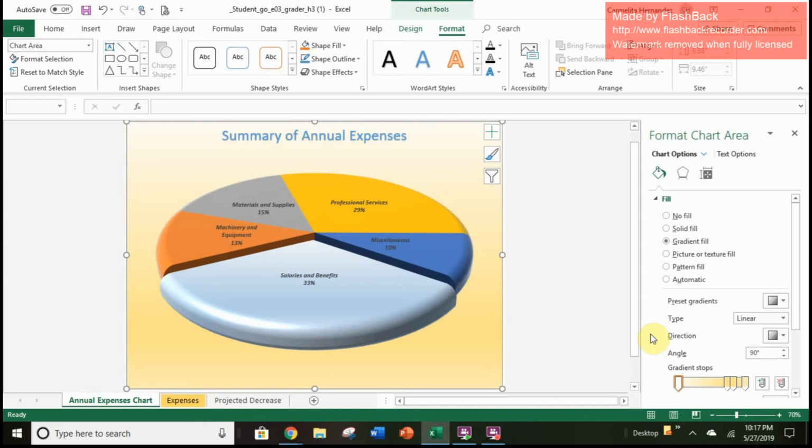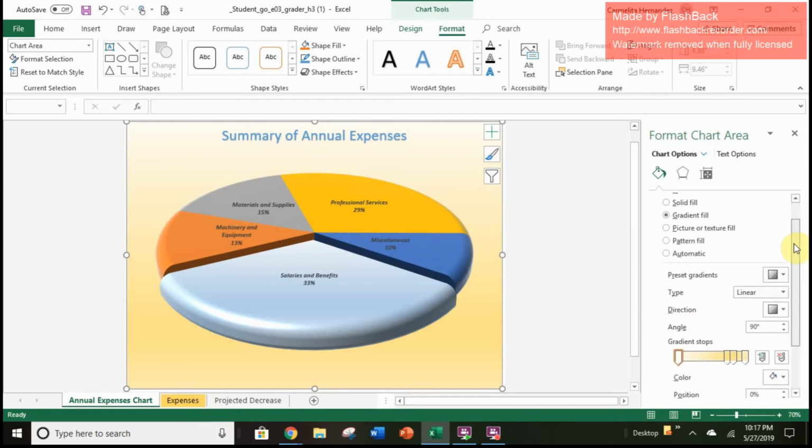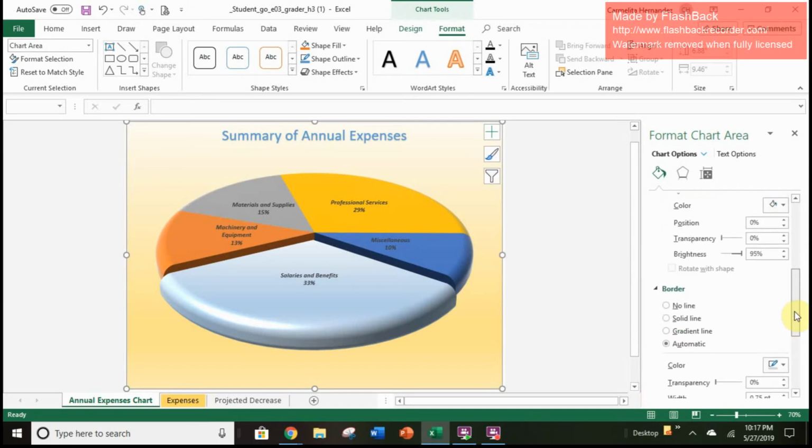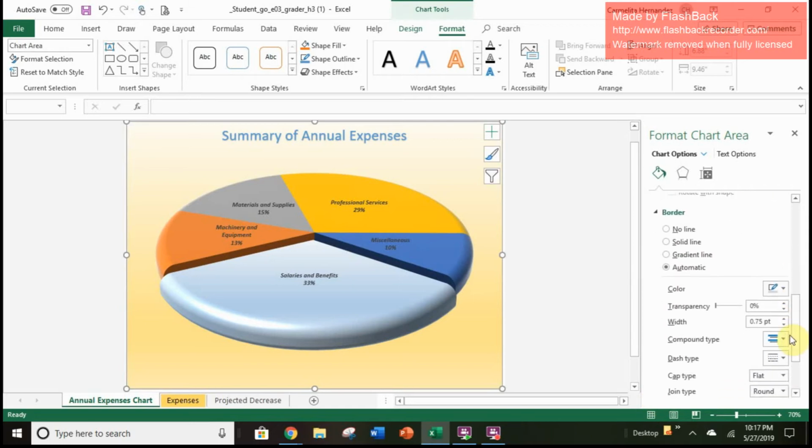Now it wants us to format the border of the chart area by adding a solid line border using gold. Alright, so just scroll down a little bit here. You'll see border, so let's click it. Now we can scroll down a little bit more. It said we wanted a solid line, so let's click on solid line. It wanted us to have it gold.